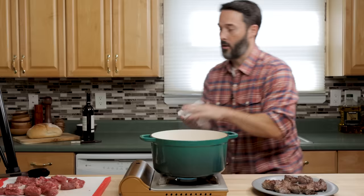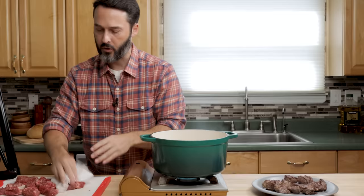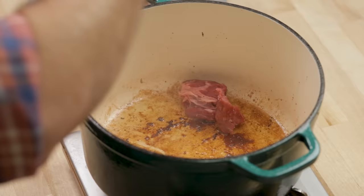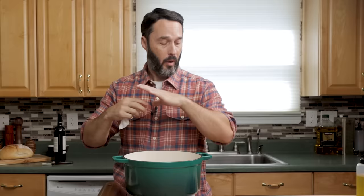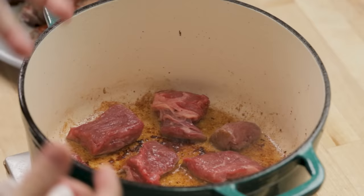With salt on the meat there might be a little water coming out — just give it a light pat, your salt will be fine. It's going to take me three batches here. I didn't trim really any fat because this was a relatively lean, grass-fed chuck roast. Some roasts will have a lot more fat; you can trim some of that and save it for another purpose.